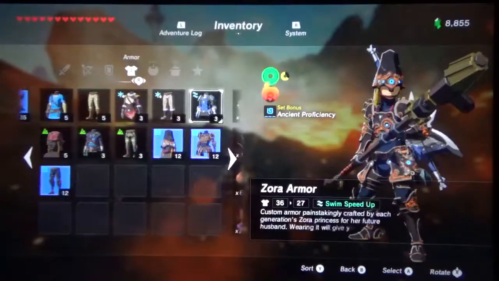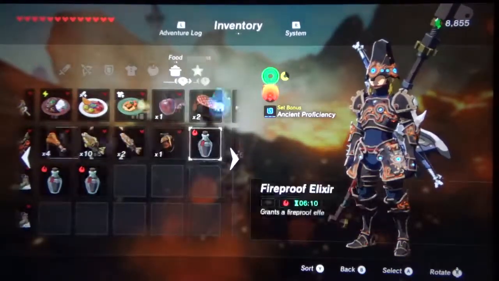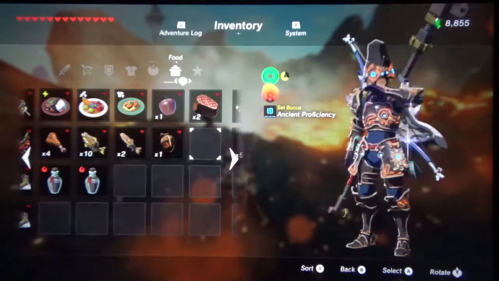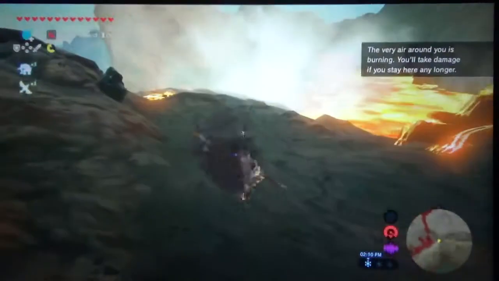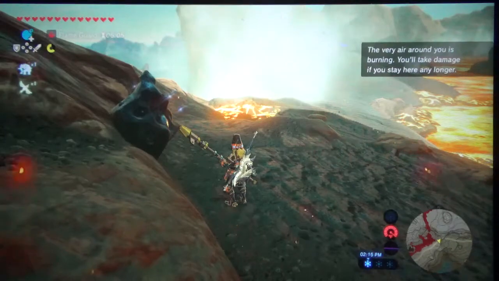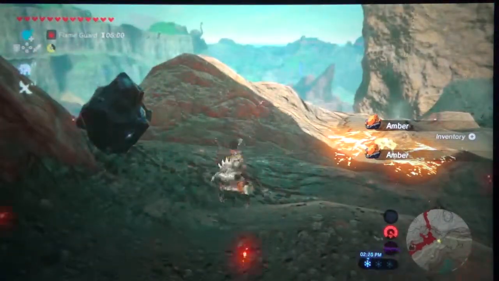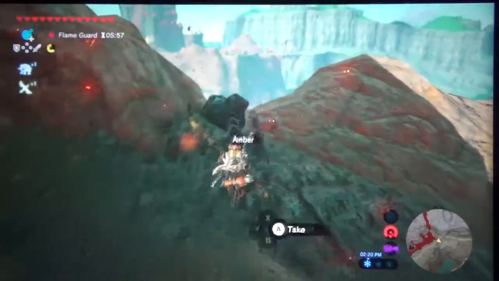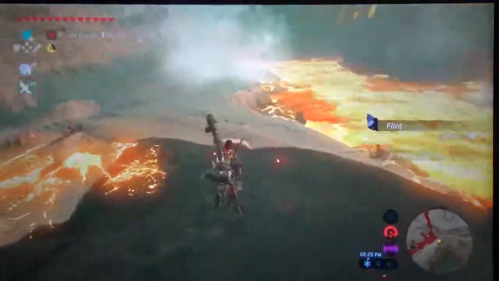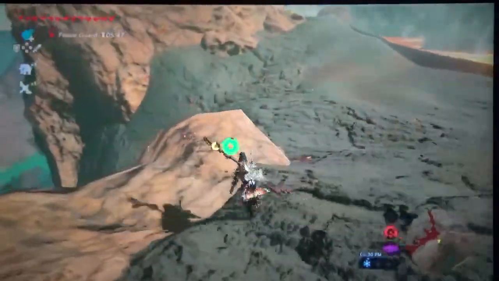Okay, there I gotta drink my elixir. See, it says you'll take damage, but that message was triggered to pop up before I drank the elixir. You want to try not to walk in those fiery areas.